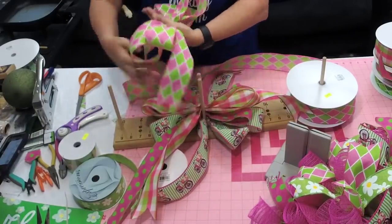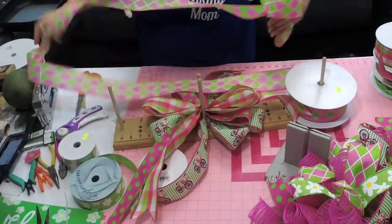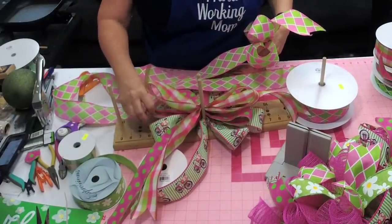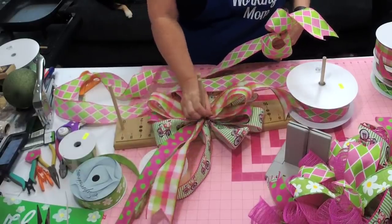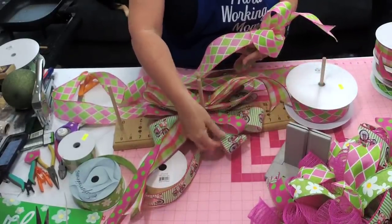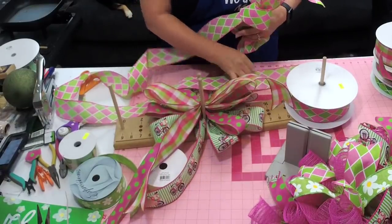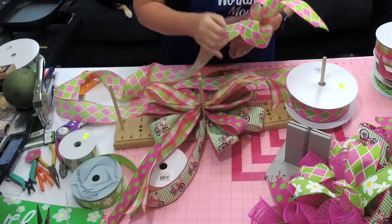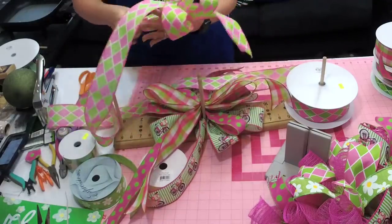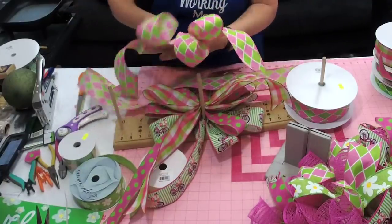So we got our 3. Let's do 3 on this side. The reason I like this is because it's so easy to get everything to go exactly where it's supposed to. Because there's 2, there's 1 in between it. There's 2, there's 1 in between it. There's 2, there's 1 in between it. So that's why I like this method in particular.